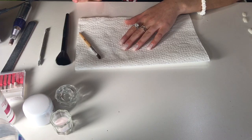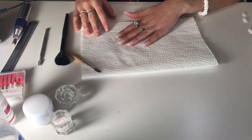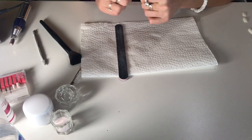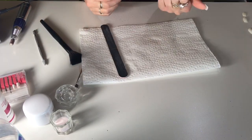You can do this dip method with colored acrylics, which is probably more ideal. The dip is really not dry yet, so I'm just gonna let it dry, and then I'm gonna file up the edges one last time.